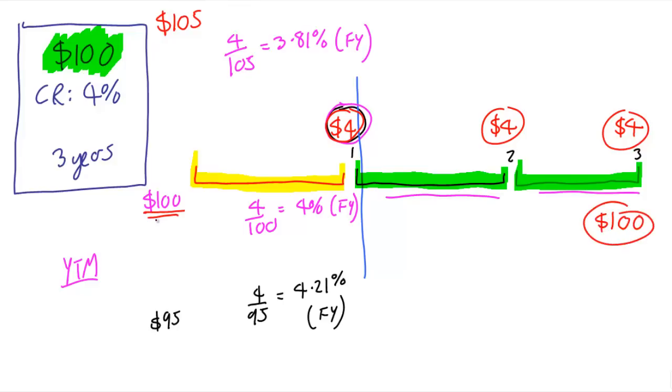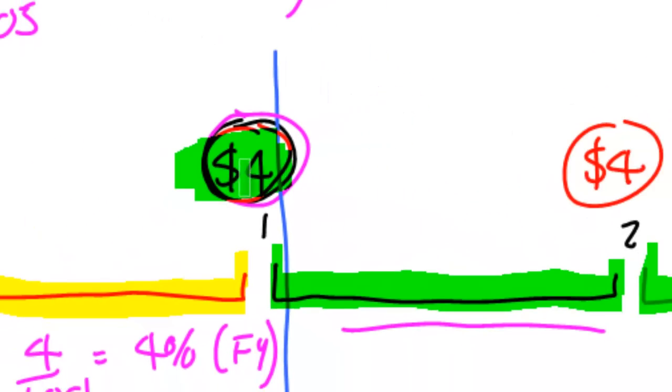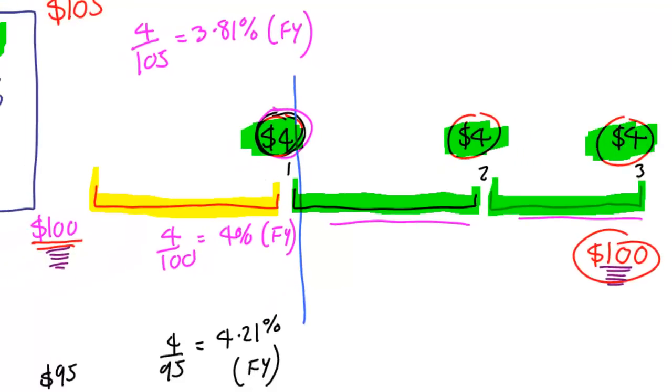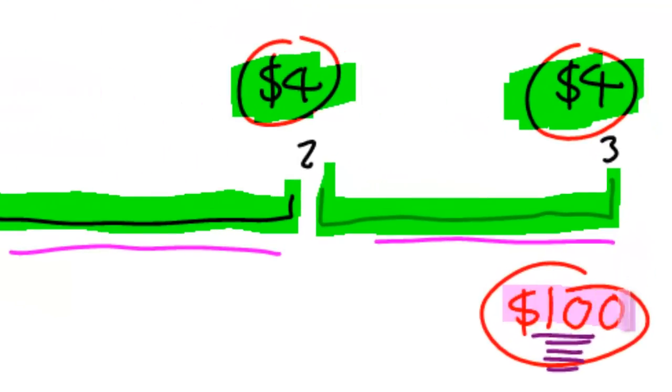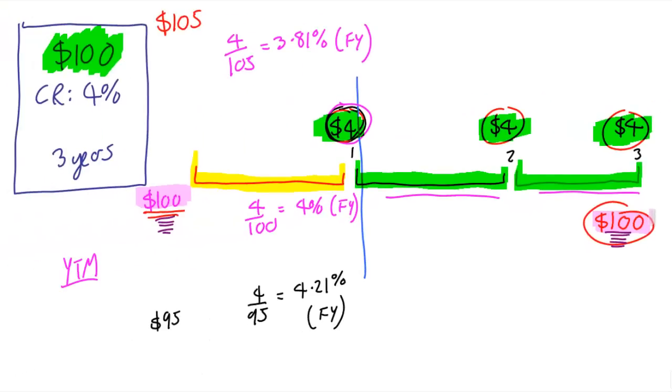And what we'll find is if we pay $100 and we get back $100, there's been no capital loss or no capital gain on the original investment. We've got the three interest payments, we've got the capital investment, and then we've got the capital return. And because the capital return and the capital investment are the same, what we'll find is that not only is the coupon rate 4% and the flat yield rate 4%, we'll also find later on in the next couple of lectures that the yield to maturity will also be 4% because there's no capital loss and no capital gain on the initial $100 invested.